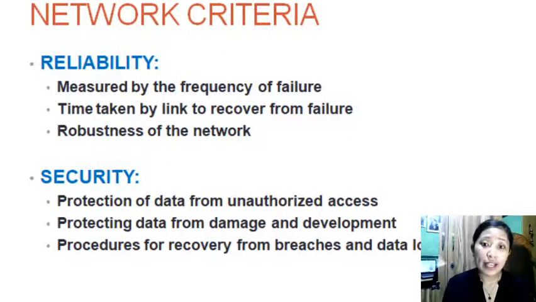They may try to read your data, they may try to modify your data, or they may try to be a false sender, so you may have an identification problem also in the network. These are related to security, wherein your data is being hacked, changed, or damaged by some unauthorized user. How your network deals with those types of security problems is a network criterion which must be looked upon by the network engineer, and that needs to be solved.